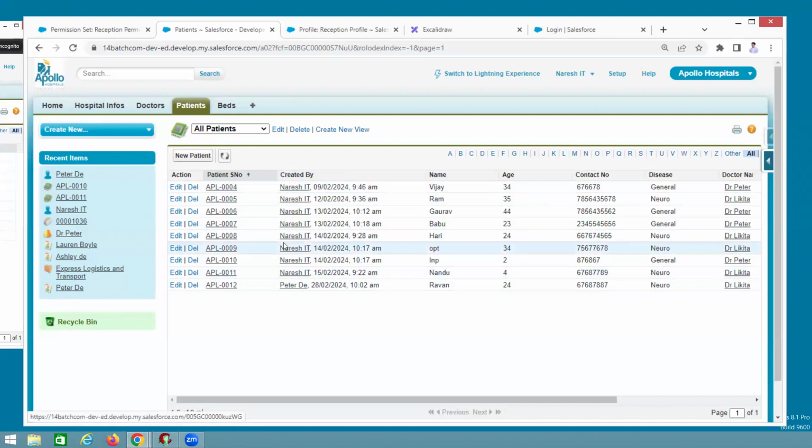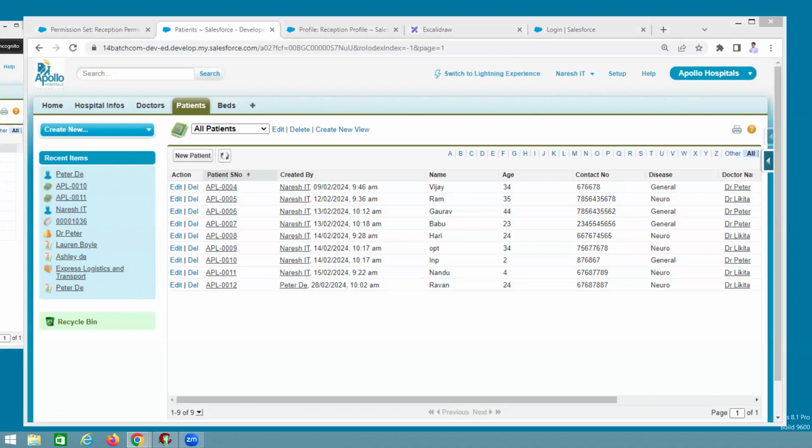Then fine, Naresh is able to see those. But why is Naresh able to see Peter's record? It is not correct. Understand? Naresh owns only 8 records, but Naresh is able to see their own records plus other people's data as well. That means here there is no data level security. The same thing you can apply in the bank. How many customers are there? 9. When Naresh opens, Naresh should see their own records, not other people's information. Here there is no data level security.